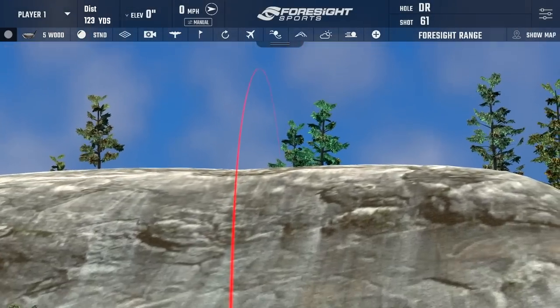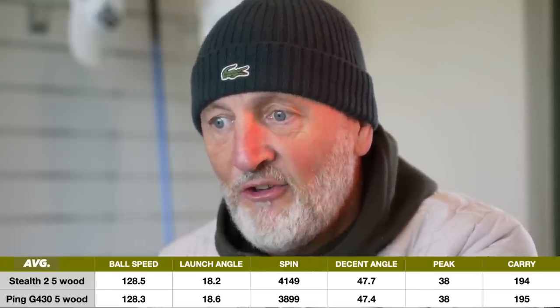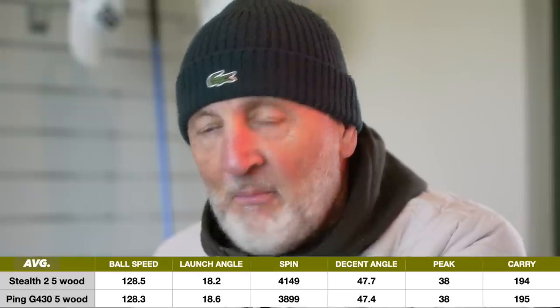I'll go through the dry ball data I've collected and give you a final verdict. In head-to-head testing, there are often elements you can pick up to separate clubs by performance. What I've seen today is two clubs designed to do exactly the same thing — CG back, high launch, low profile. When I put the dry ball data up you'll see how similar they are in terms of performance, which is quite a shocker, because I don't think I've ever seen every parameter be almost identical. It's impossible to split these two.